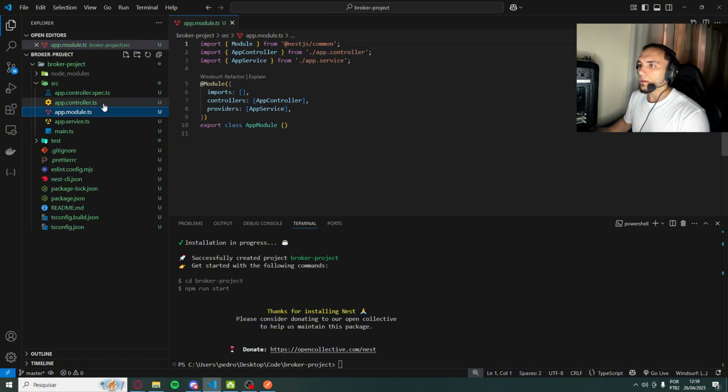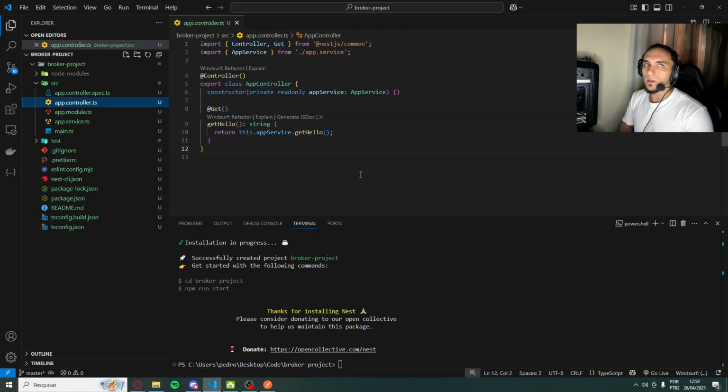And let's explain a little about how the Nest project works. Here at the controller, we map from where we will call our functions. We will map in which address our functions will be mapped. For example, here we have our app controller.